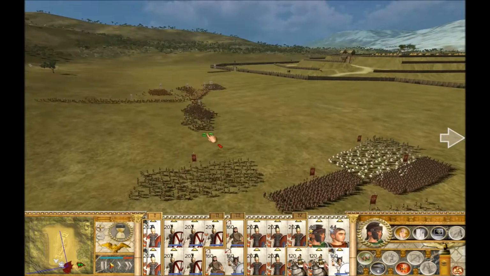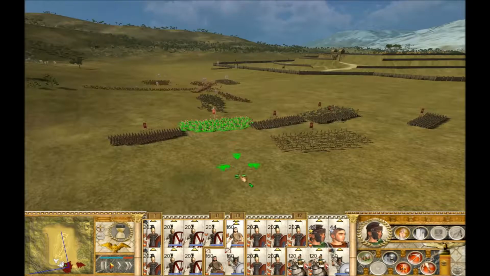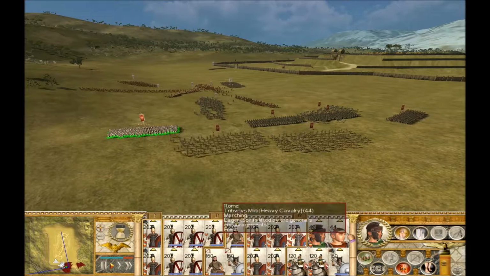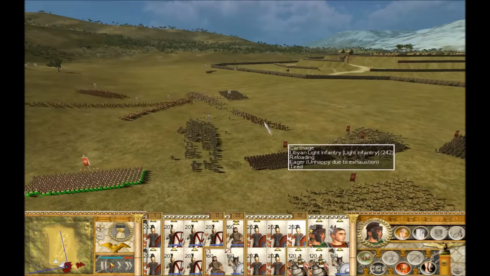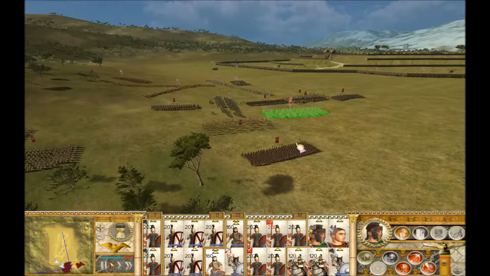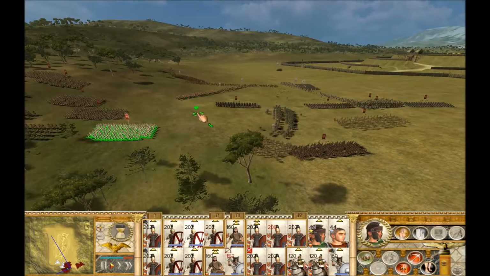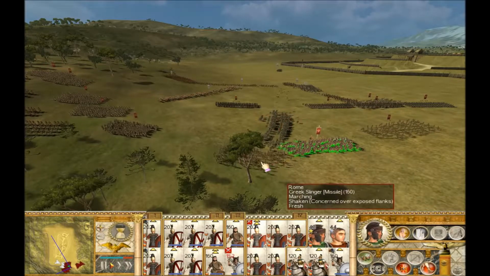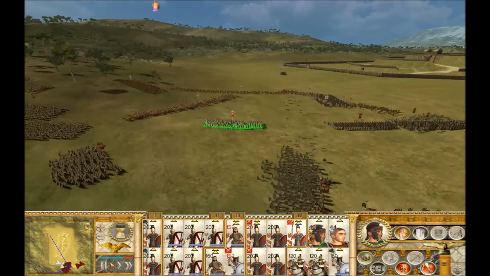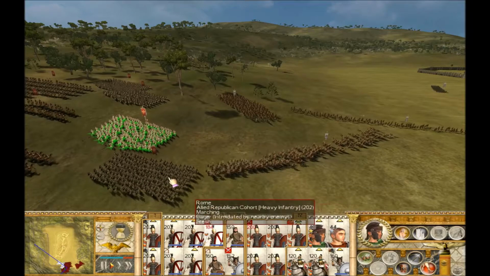Right, well we've got plenty of troops. These guys need to run back. Yeah, you need to run back. Okay, let's halt. Okay, let's continue to move back. Let's attack. Let's move back, continue to move back. Come on, move back. Let's hit them in the back. Let's pin these guys. Pin these guys.